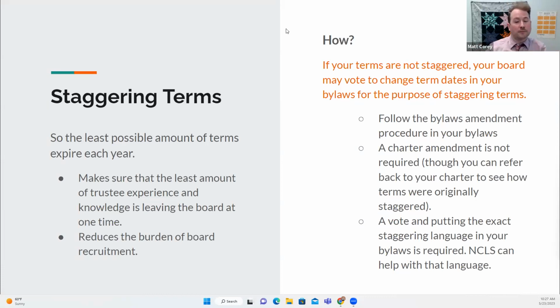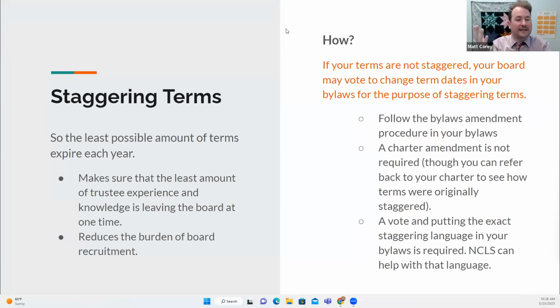Should you want to stagger your board's terms, a vote and putting the exact staggering language in your bylaws is required. And NCLS can help with that language. There's even language that can put the trustee names and those specific staggered terms in your bylaws with an expiration as well, right?